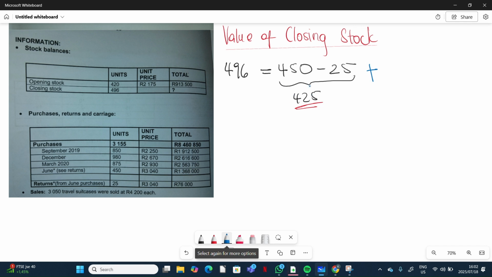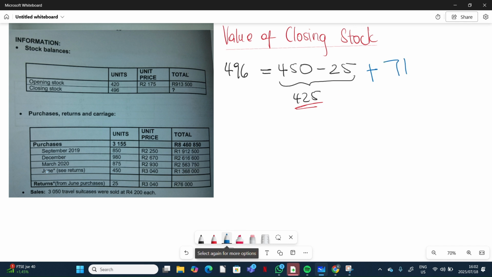So now since you only have 425, there is an amount that's missing to make up the 496 of stock that is left, right? So how much is basically left now? That's what you're going to say: 496 minus 425, basically, right? And that will give you 71. It will give you 71. So meaning that there's an amount of stock that is 71.